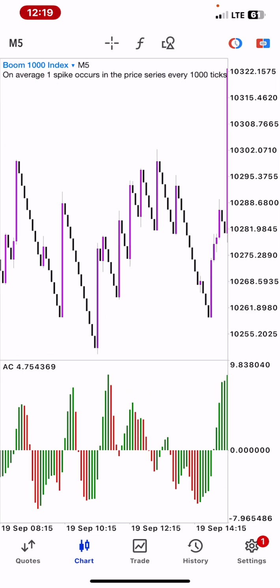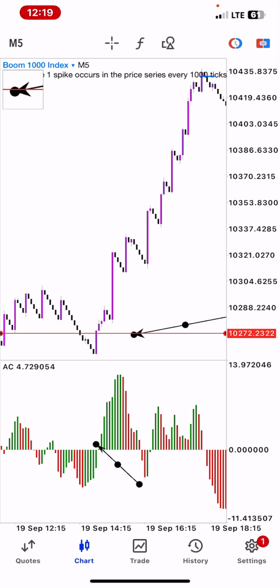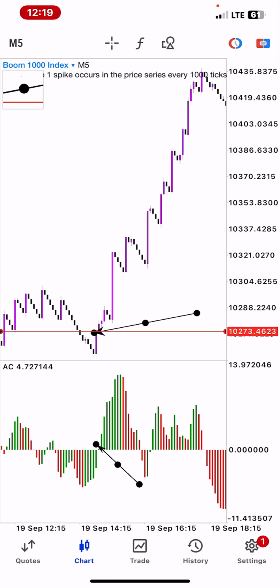I can show you multiple examples. You can see how beautiful this strategy is. You can see it here. This section was facing to the downside. All these candles were facing to the downside. Then you can see this small candle here indicates that a spike wants to occur, and hence this spike came. You wait for this spike first. If you don't see this spike, don't enter the market. So after this spike, you enter the market immediately. Yes, you enter the market here. Enter here and boom.